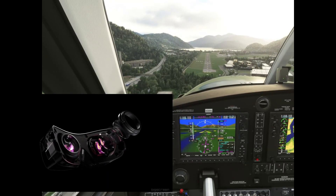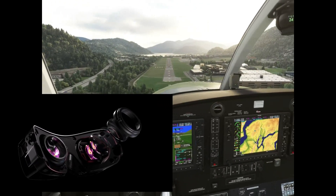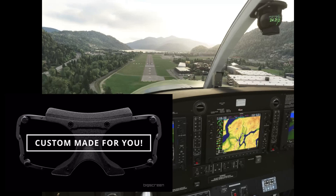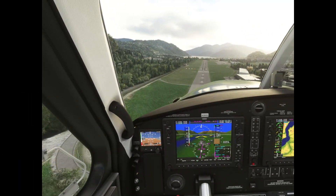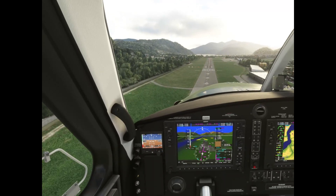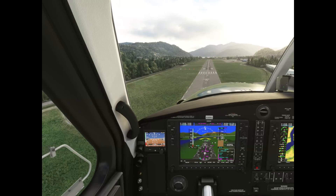I personally think headsets should be getting smaller. It's quite expensive, absolutely, but the technology within this headset could be what we're looking for, especially with that form factor. Anyway, I'll leave you with the landing — this is the Vario Aero you're looking at right now. Thank you so much for all your support, I'll see you again very soon. Bye-bye for now.